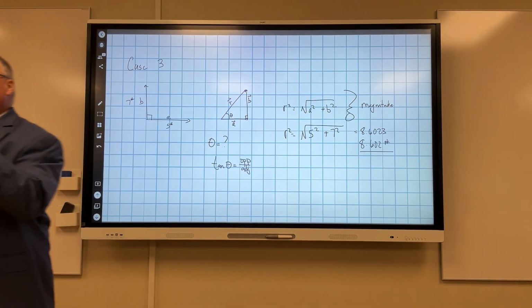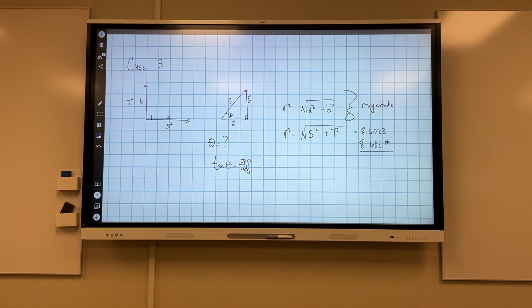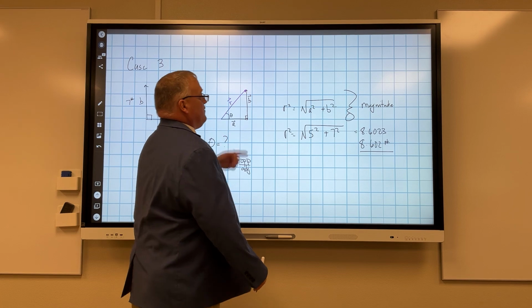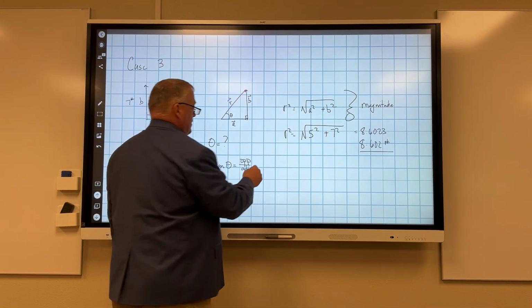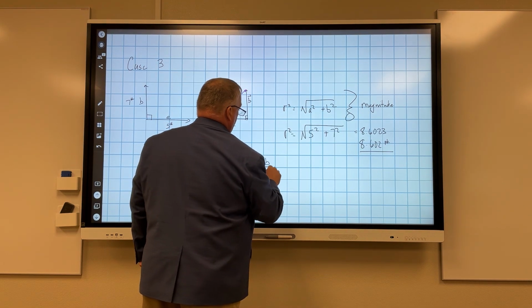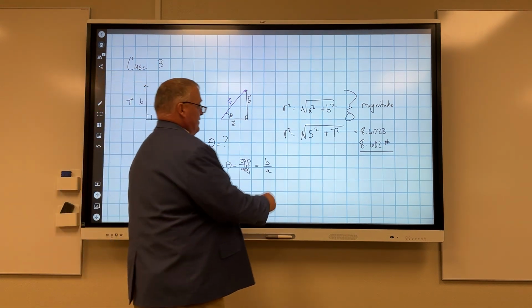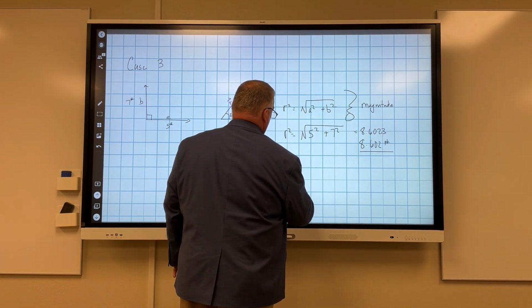And it's very important to note this at this point. We have opposite and adjacent values that are given to us, not calculated by us. Because if they're calculated by us and they're wrong, what's going to happen? You're going to get the wrong angle. So make sure you use as many values that are given to you as possible. So tangent of theta is opposite. What's the opposite value? 7. B, right? Yeah. Over A, which in this case is 7 over 5.